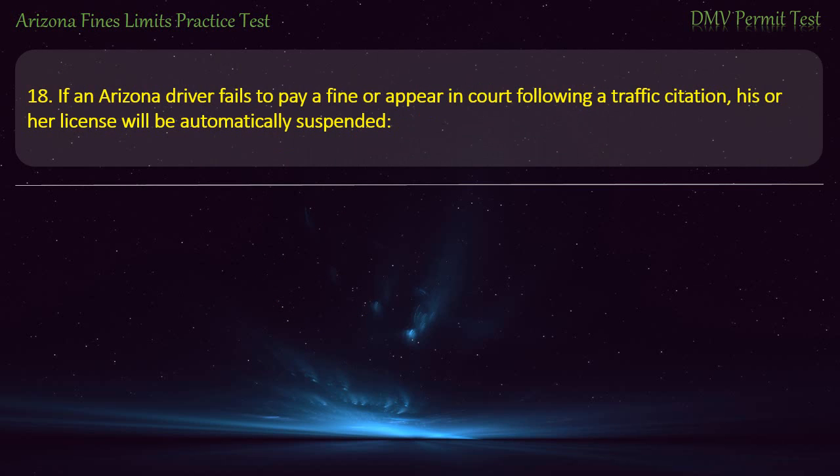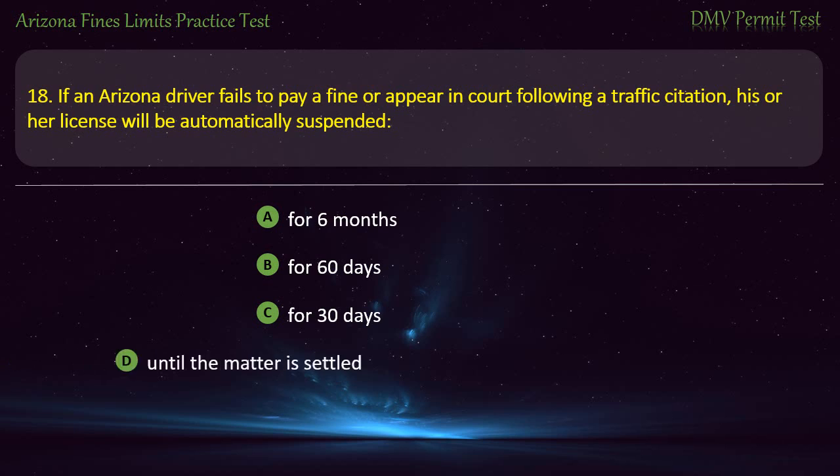Question 18. If an Arizona driver fails to pay a fine or appear in court following a traffic citation, his or her license will be automatically suspended. For 6 months. For 60 days. For 30 days. Until the matter is settled. Answer: until the matter is settled.